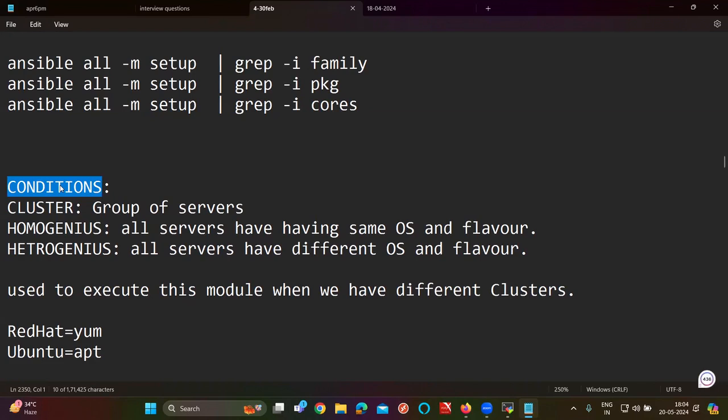How can we check the complete information of Ansible nodes? To check the complete information of Ansible worker nodes, which command or module can we use?